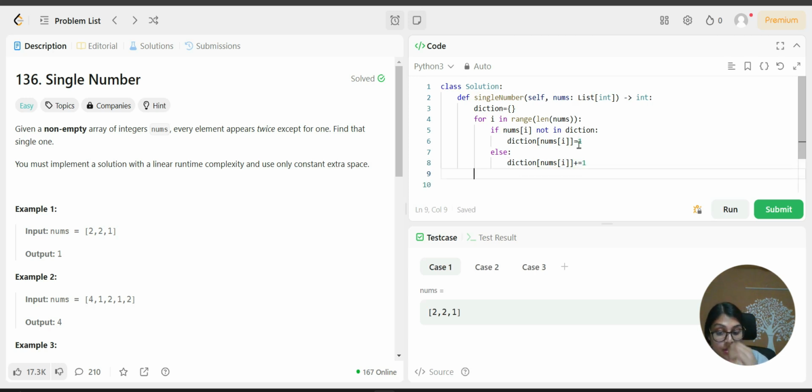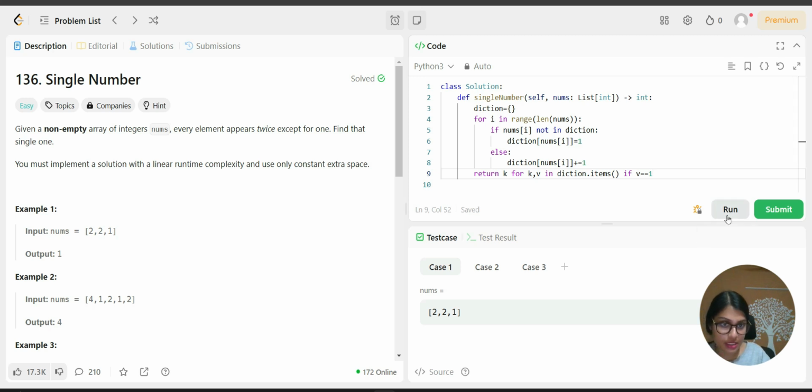Now for k comma v in items, so key and value pair in the items of the dictionary, return the key where the value is 1. Yeah, that's what I'll do. So return k for k comma v in dictionary dot items, if v equals 1.